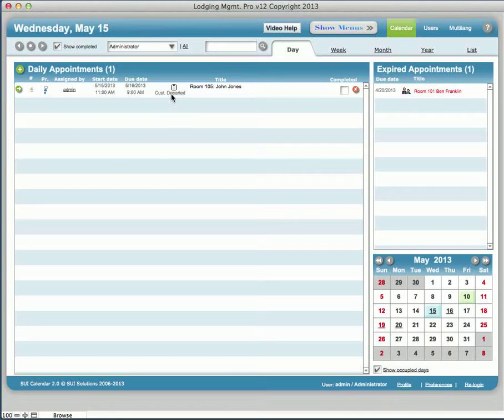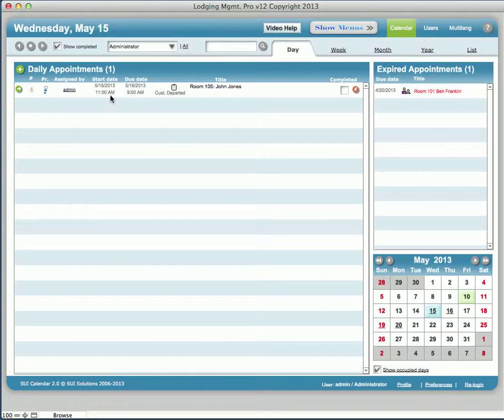Now, for example, there's a little icon right here that says customer departed. This icon may say one of several things as to the state of this particular appointment. Now, why the word appointment is used is this is a calendar, and there are appointments on the calendar that are related to the booking of a room or a long-term stay person. You can have somebody in for a day, a week, a month, even a year, as some of the clients that I have have those kinds of situations.